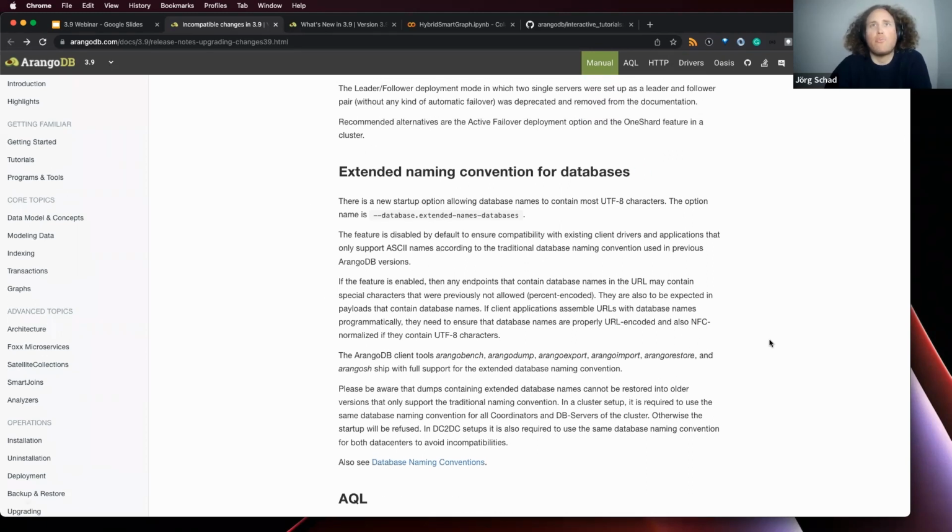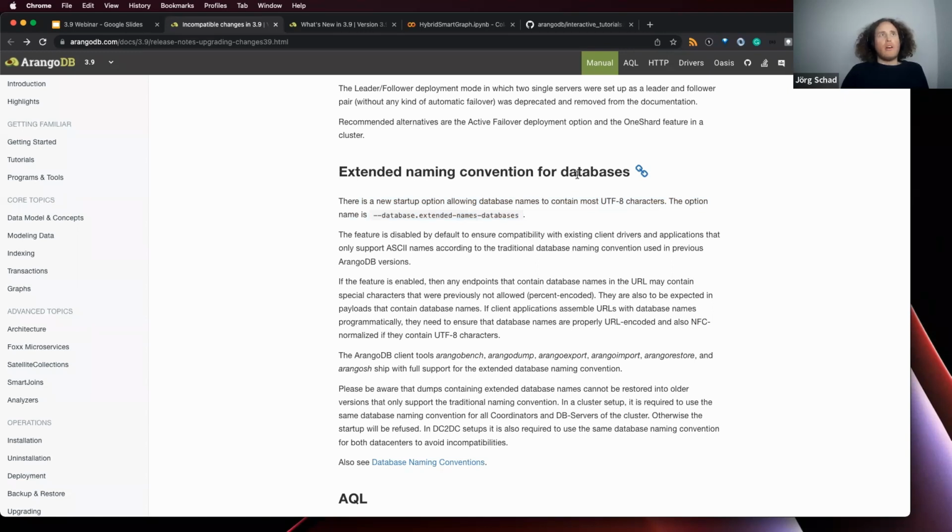Currently, this is the first piece we are introducing there, and this is why there are still some watch-outs, and why you should opt in explicitly, as for example, not all community drivers are supporting that yet. This is one of the challenges. I think it's actually a great challenge, as we have a big open source community. We do not control all the drivers out there, and to not break the drivers, we for now made that an opt-in feature. And with 3.10, we will also extend the support for collection names.